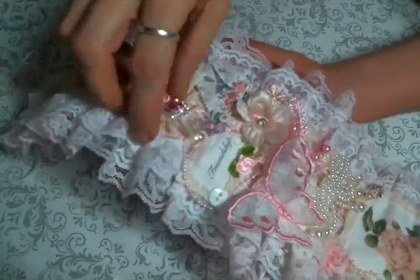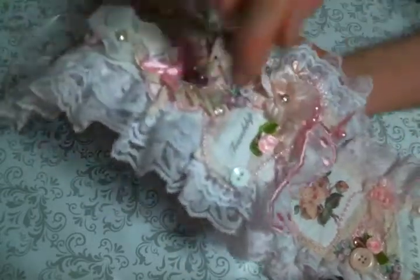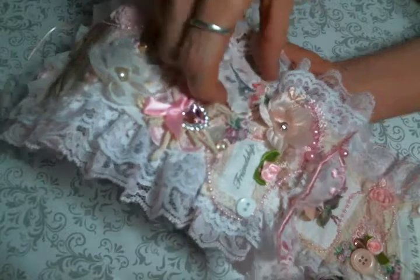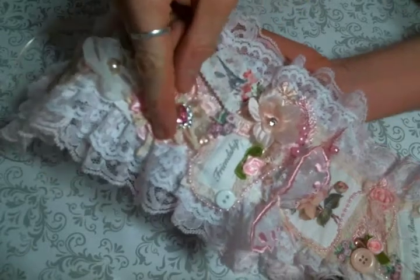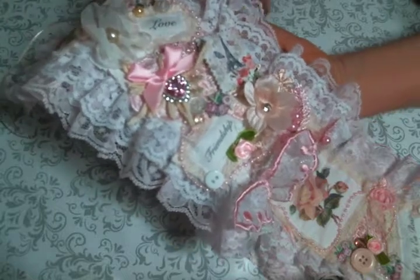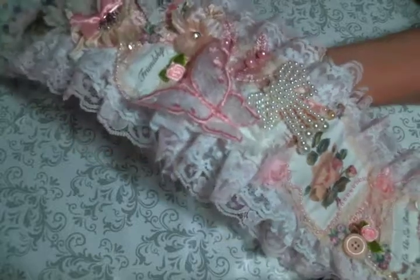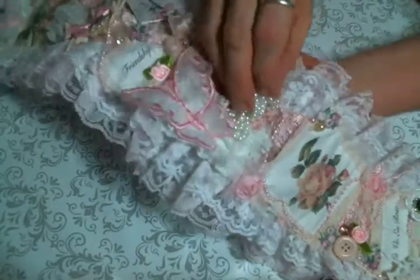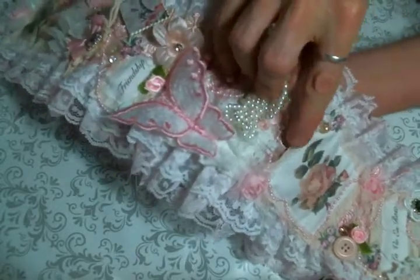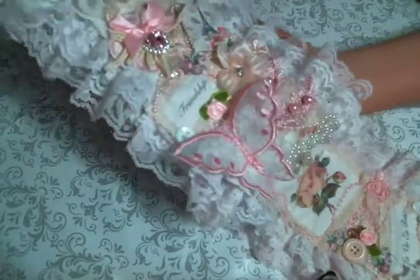In the background that you can hardly see — you can see some bits of it peeking out — but it's the pink bridal trim in the background there. I know it's terrible. That's what happens: you put the things on and then you cover them up and then you can't see them anymore. You might be able to see it better back here. So there's a bunch of bridal trim I sewed on in the background of that pink stuff that I love.